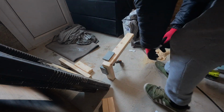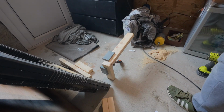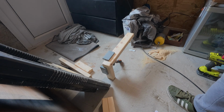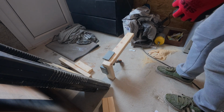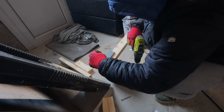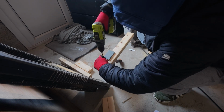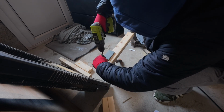Depends, you know, if you want to do it by hand and balance it on the floor, entirely up to you. But I think sometimes when you've got these things available to you, you might as well use them. Now I'm hoping these screws ain't going to split the wood. If they do, we're going to have to drill everything. Let's see what happens.